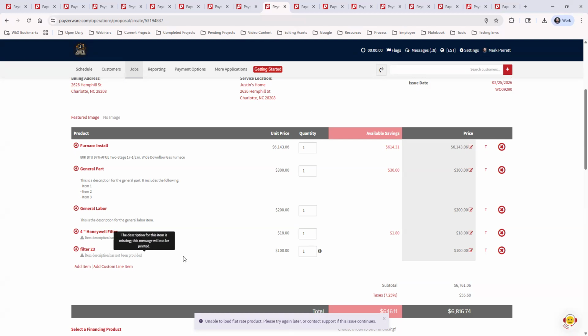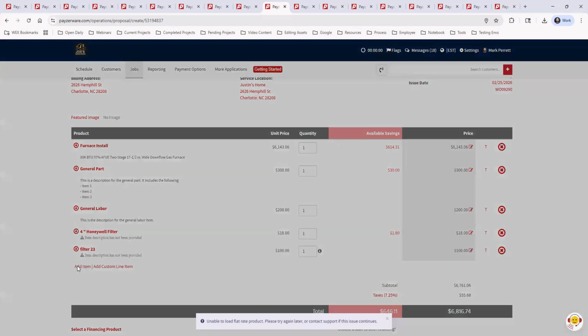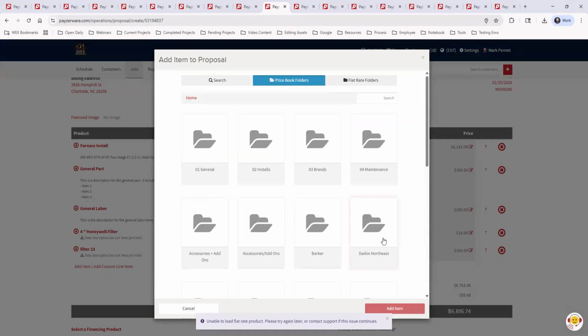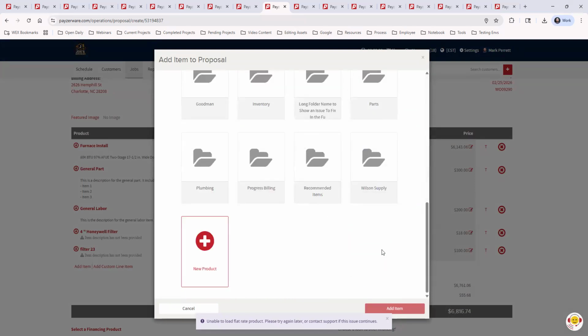If you're wanting to add items to your price book from here, you'll need to go into add item into the folder section. And then if you scroll all the way to the bottom, here you can add a new product. So if I add a custom line item, it is a unique one-off item that I'm adding just for this job form.